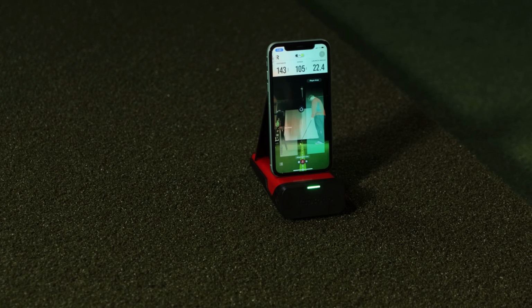And again, I think it's the easiest, quickest unit to set up. You literally open the app, open this little lid, press the power button, and you're hitting golf shots within a couple of seconds. It's really that easy. As far as aligning it, you just use your phone to align. You'll see there's an alignment strip. You point that at your target, and then it'll show you where you want to put the ball, and it'll tell you where you should put yourself on the phone. So as you're getting set up, you can see that and say, all right, where should I be? And then after a few tries, you are able to just hit away. You can actually turn that off as well if you don't want that mode on. Very easy in the menus.